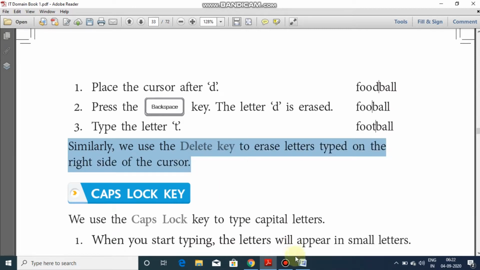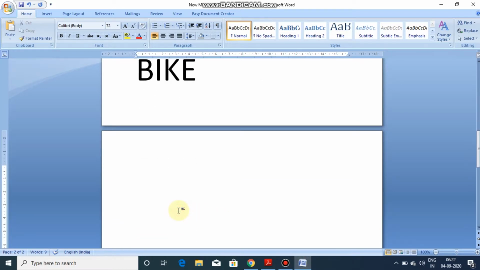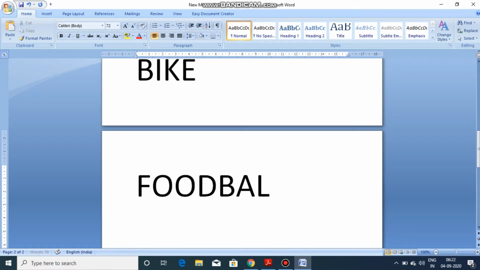Okay, so let's do the example. We have a word which was being written as football, but during some issue I wrote it wrong, so it became footbadl. Now as you can see, it is incorrect spelling.